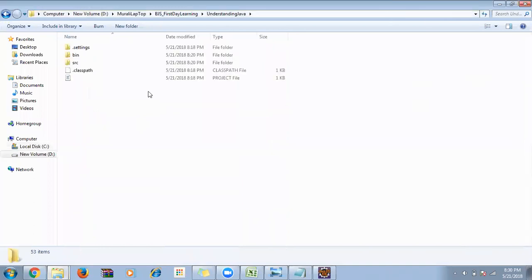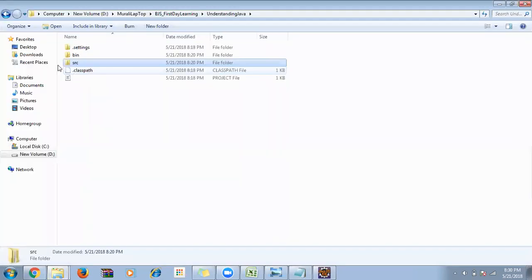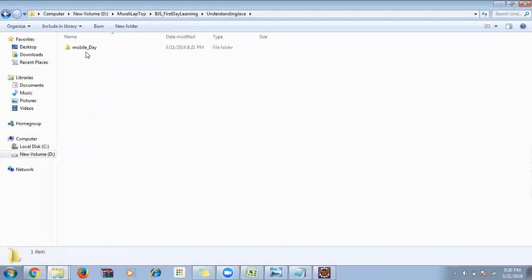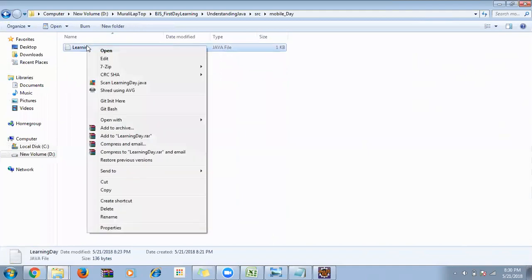So here you can see, once I go to the project location, there are two folders called source and bin. At the Eclipse level, we can see only the source folder, which holds your Java files. So the source folder always consists of my Java files, which can be edited.